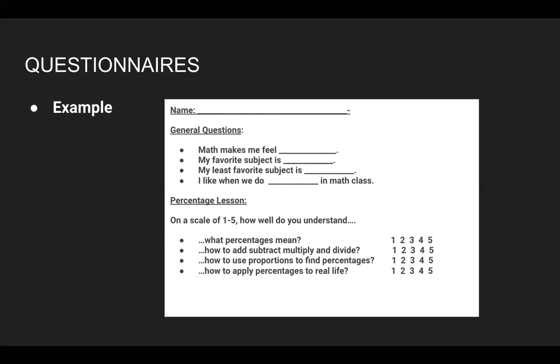Special education students can also benefit from working with peers because they get a different perspective on how to do something. However, it's very hard to assess special education students while working in groups. Therefore, it's important that teachers follow up with each student with an appropriate formative assessment, such as a questionnaire.